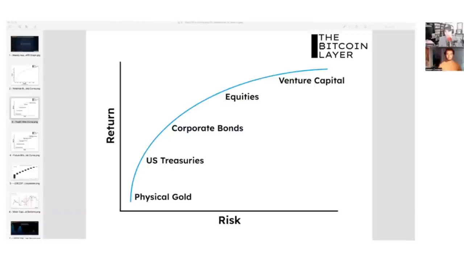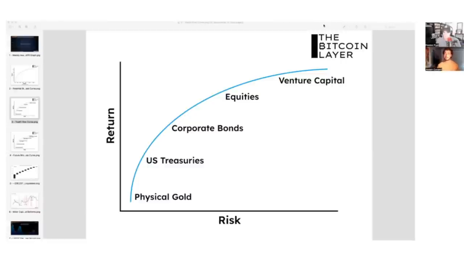Looking at the risk curve chart: we have return on the y-axis and risk on the x-axis. As you plot instruments against one another, you get lower risk profiles at the bottom all the way up to very high risk at the top. This is an easy way to visualize risk in any capital market. Physical gold is at the very bottom of the traditional finance risk curve, because when self-custodied, there's no default, counterparty, or custodial risk.